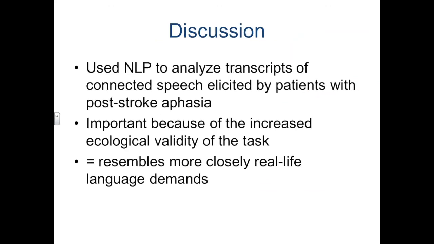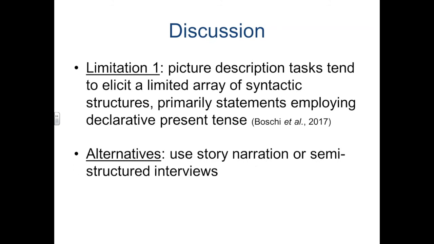So to summarize, we used NLP to analyze transcripts of connected speech elicited from patients with post-stroke aphasia. To us, this was a very important and challenging endeavor, mostly driven by the fact that we need to increase the ecological validity of how we're measuring speech production in patients. These picture description tasks allow us to resemble more closely real-life language demands, but again, this comes at a cost, which is that they're very challenging for a human being to analyze at large volumes of data.